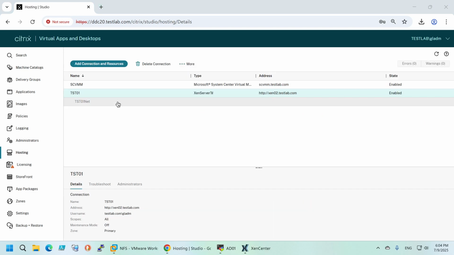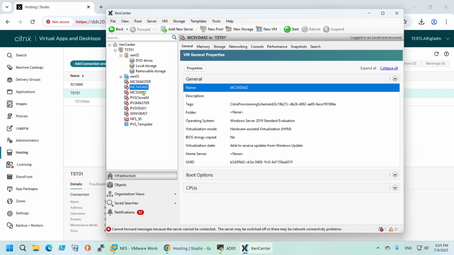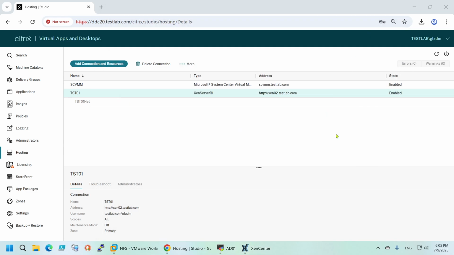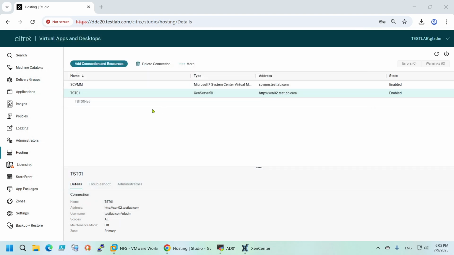Okay, so I'm back. My hypervisor is up, and let's create that MCS VDA 01, sorry. And let me change it to capital MCS 01. Okay, the rest doesn't matter.